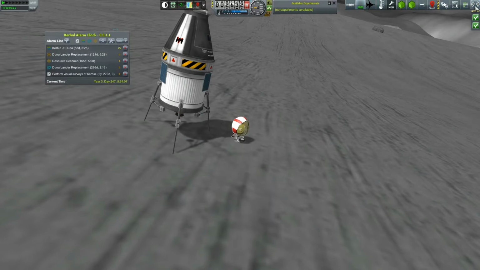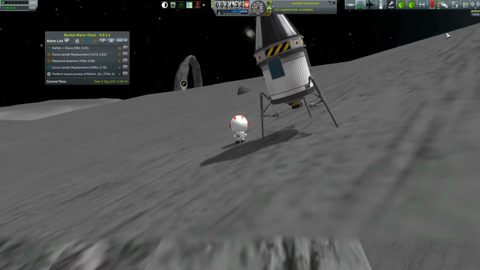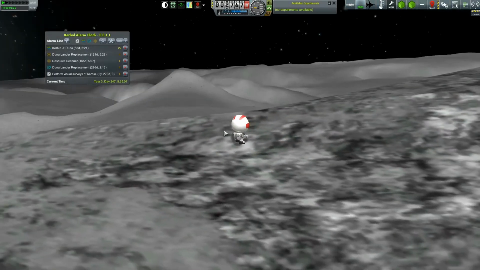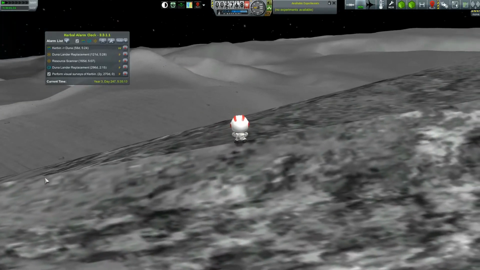Let's see if we got the arch contract. Plant a flag on the moon. Test the engine. Okay, so now we're going to head over to that arch and check it out. Oh, don't fall off the thing. Okay. Whew. Oh, actually, which one is the better view? I think this is the better view. So get over here. And then turn yourself around.